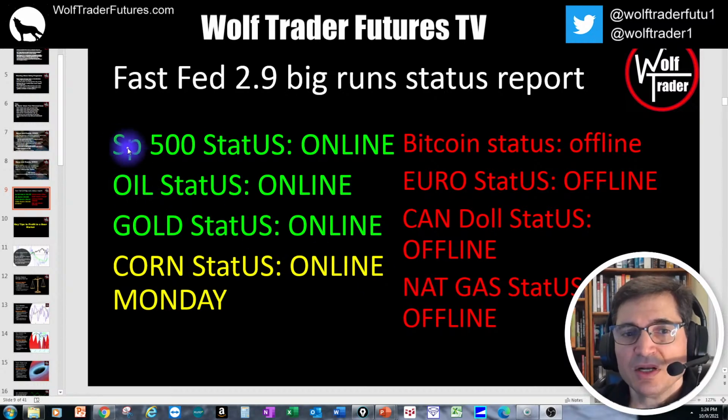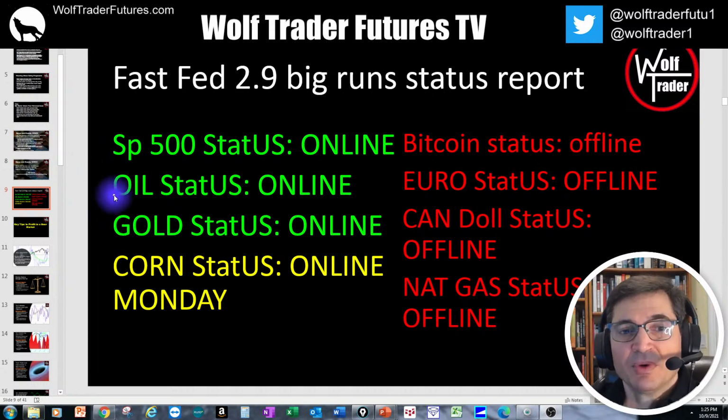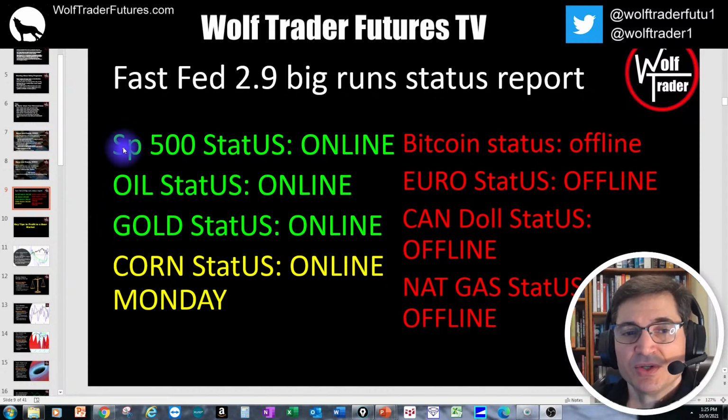So just to let you know again, these three are online now. If you're on the Platinum service, you can see these trades are open. And gold has always been the best one. So probably we're going to have the three of these together on the auto trading. And if you're interested in that, let me know.